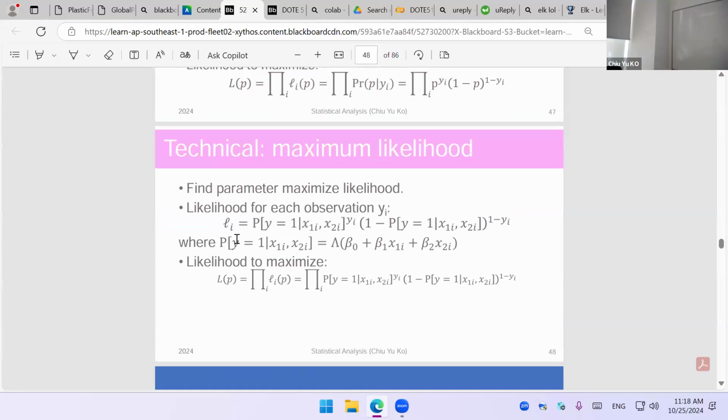I'm not asking an assignment question on it, and I'm not sure whether I will ask a question in the final test, but probably not. In case I do, I will let you know, but likely I'm not doing tests on this one. But I just want you to know there are ways to modify the regression to handle 0-1. And you're using it in the machine learning class as well, so that's why I want to put it there. For those who don't know machine learning, probably this is not very useful.